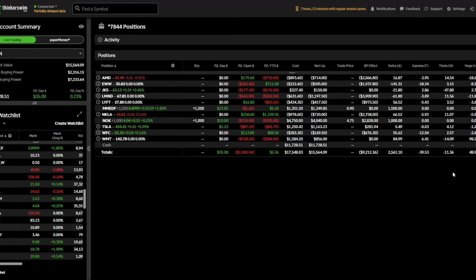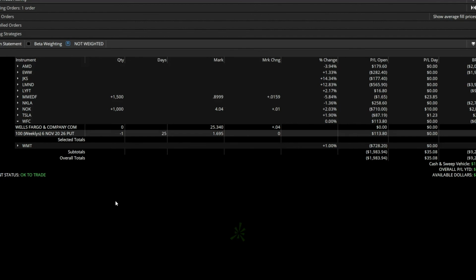All right, that's my portfolio. As you can see, we're up pretty nicely year to date. I did take off a lot of positions on Friday just to neutralize my portfolio delta. A lot of them were in profit or very close to profit. We just had quite a big run, like I showed on the ES futures, and I feel like we're a little overextended. We could still keep going, but you never know. So I was better safe than sorry. I want to lock in the gains and give my portfolio a bit of a reset, right? So that's all.